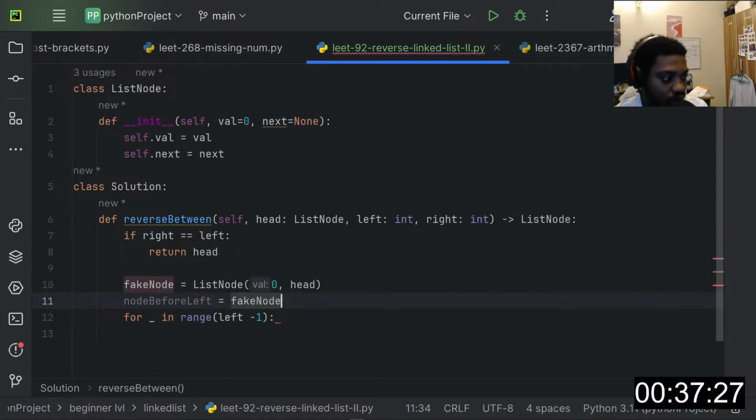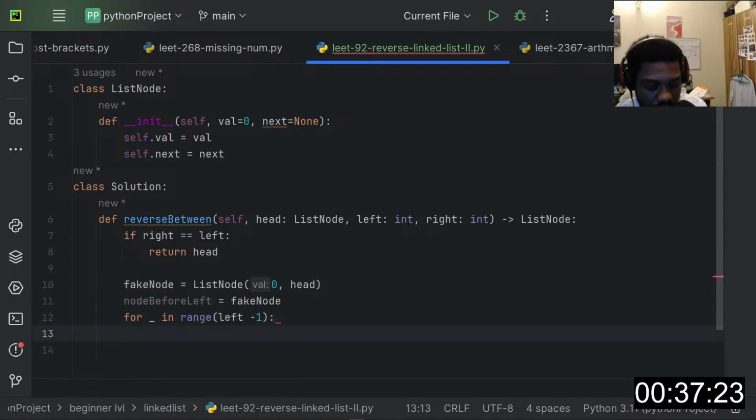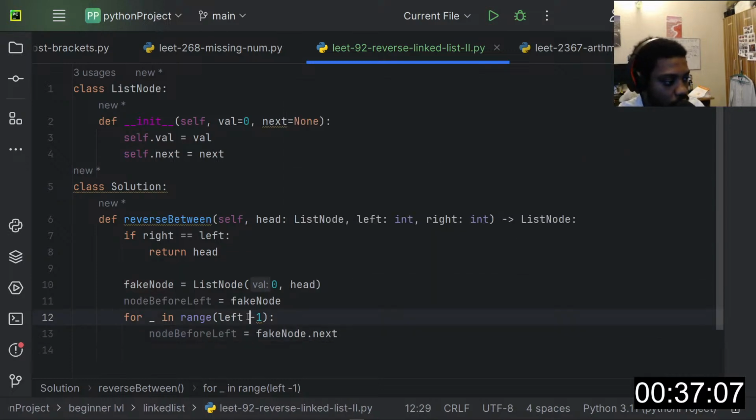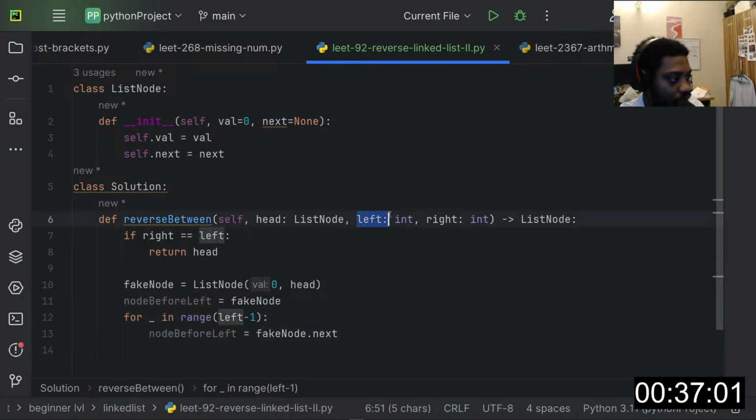I can just set this to the fake node, and then node before left will be equal to fake node dot next. So this would have moved our node to the node before the left, the left that we have here.